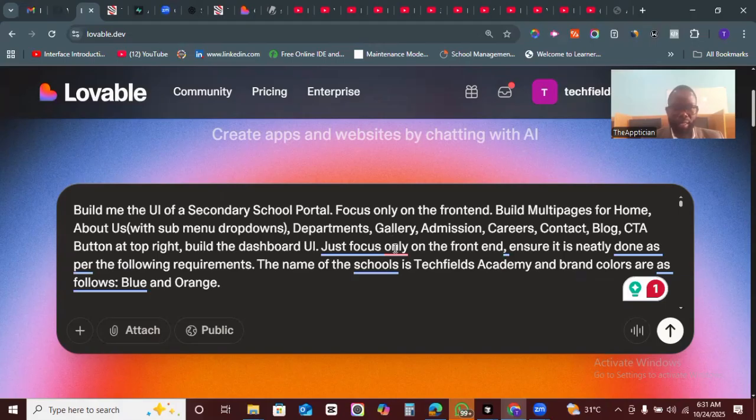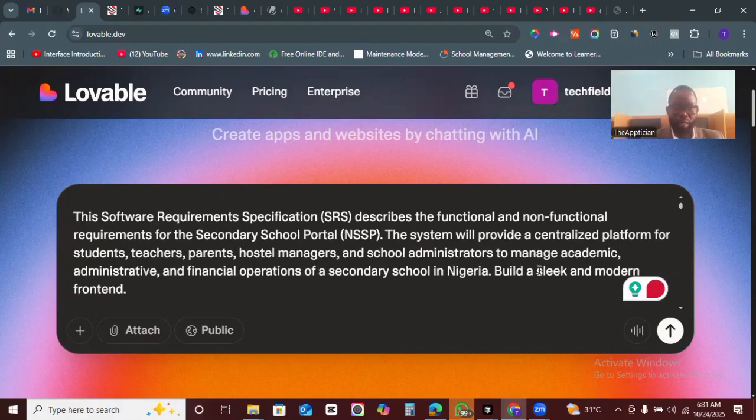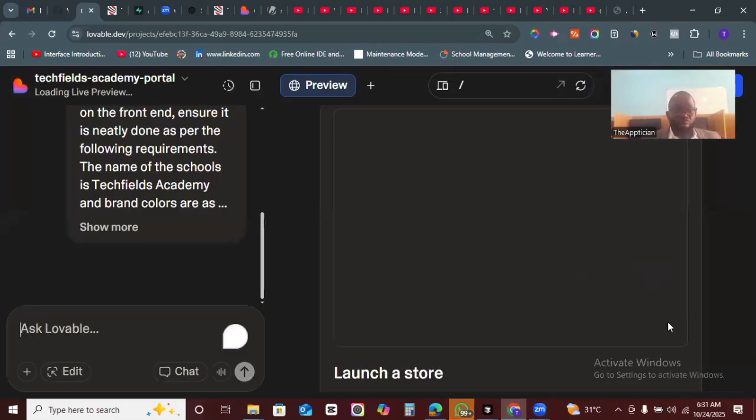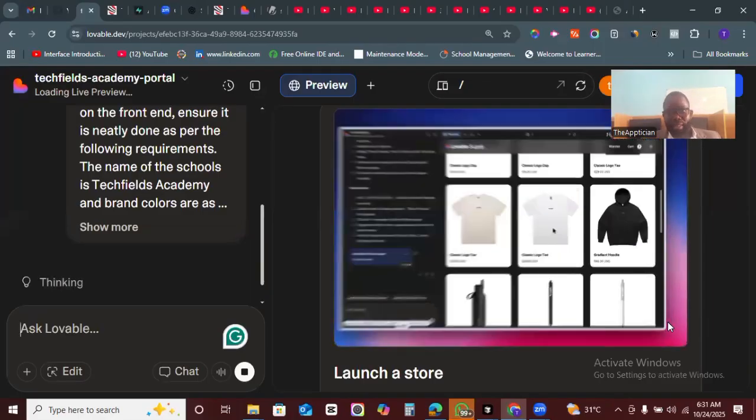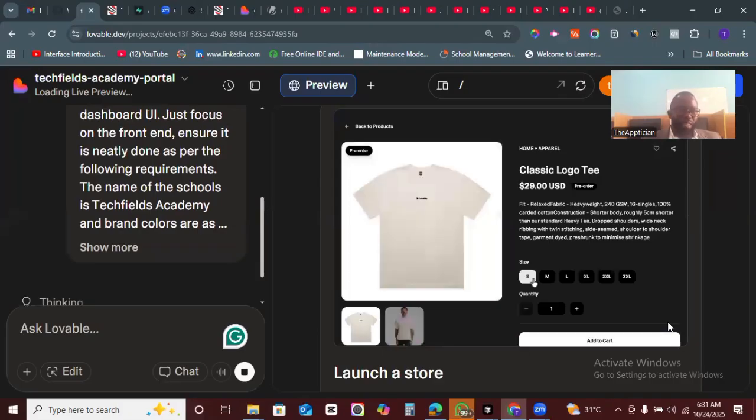So with this, I can proceed with my first iteration. So Lovable will get to work once again. I want it to bring us something better. The other one was not very cool because we were trying to do so much, build the back end, build the front end, and it ended up finishing the prompt.